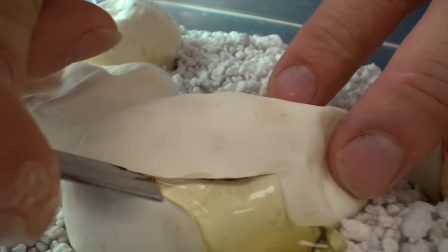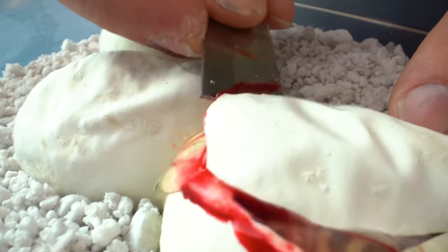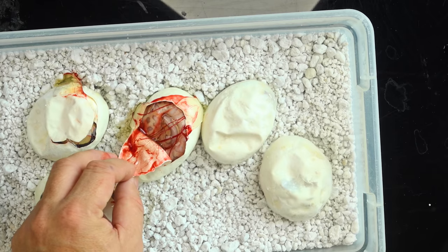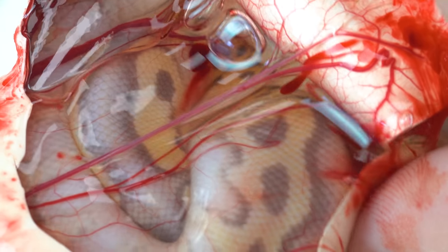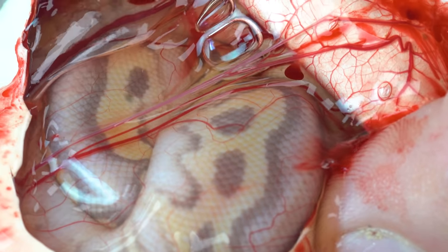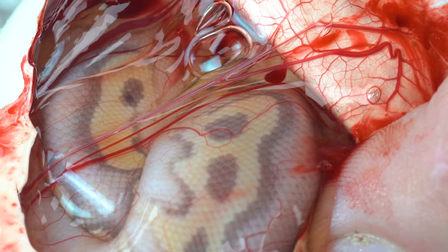I really love banana clown stuff, so I'm hoping we get some banana clown mutation combos. Egg number three - looks like we've got a banana that might be a clown. Yes, we do. We got a clown here. This is definitely a banana, looks like a pastel, definitely a clown. I'm not sure if there's Enchi in this one. I think we actually just produced a pastel banana clown ball python. Maybe there's Mojave in there too - when this one hatches out we'll know. Really a beautiful snake. Two more eggs to go.